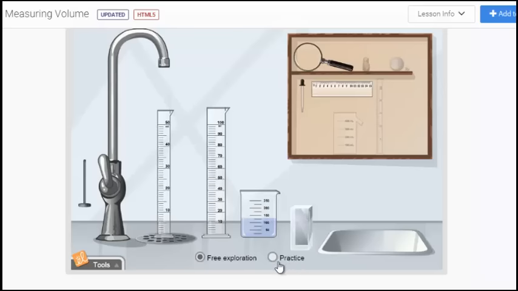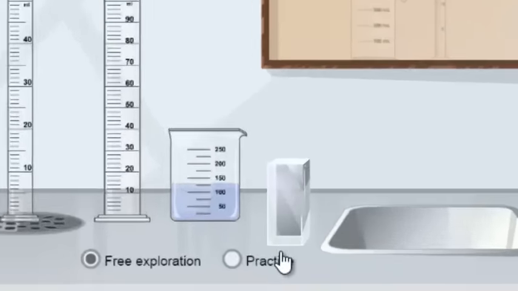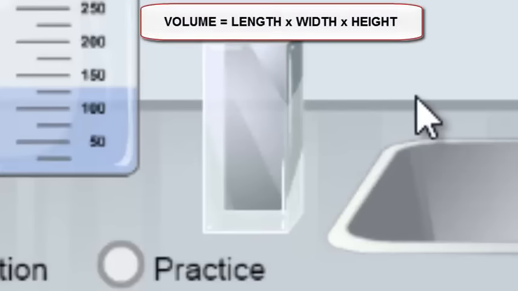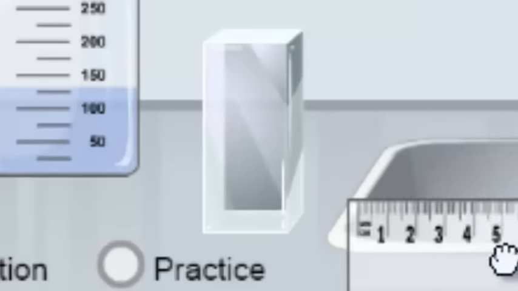There's two ways you can find volume. First, if you have an object that is flat and has straight edges, you can use that mathematical formula: volume equals length times width times height. You can then take your ruler and easily measure the different sides and angles of the object. So all I have to do is measure the length, the width, and the height of this prism and multiply them together, and that will give me my total volume.